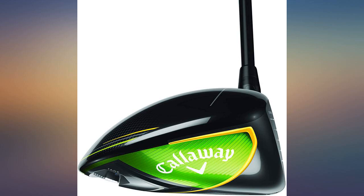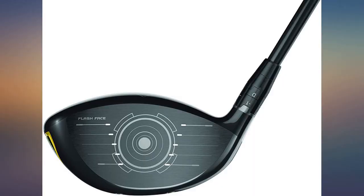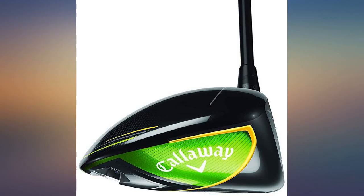This was a popular driver when it first came out and I can see why. My swing has improved since playing with this and so has my distance. Awesome club — distance, accuracy, all in one. With the adjustable hosel the club will fit anyone's game. Only con is price.